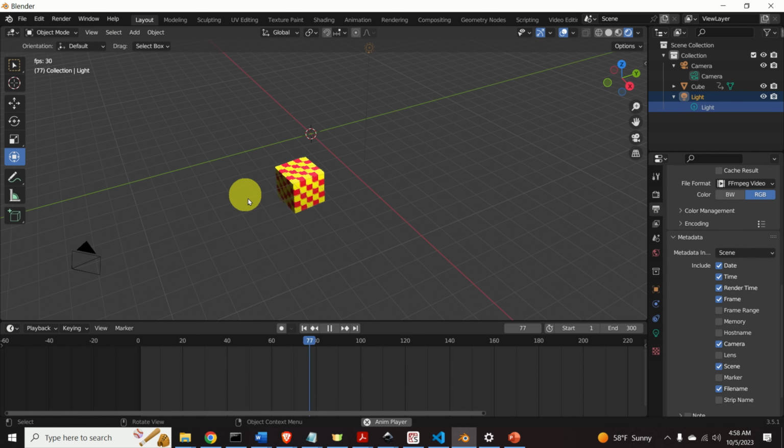Here is the plan. First, to illustrate the rendering concept, we will create a simple animation that you can see over here. You can see a translating and rotating cube. Then we will render this animation by first creating a series of PNG images and then connecting them together to create a movie in Blender.